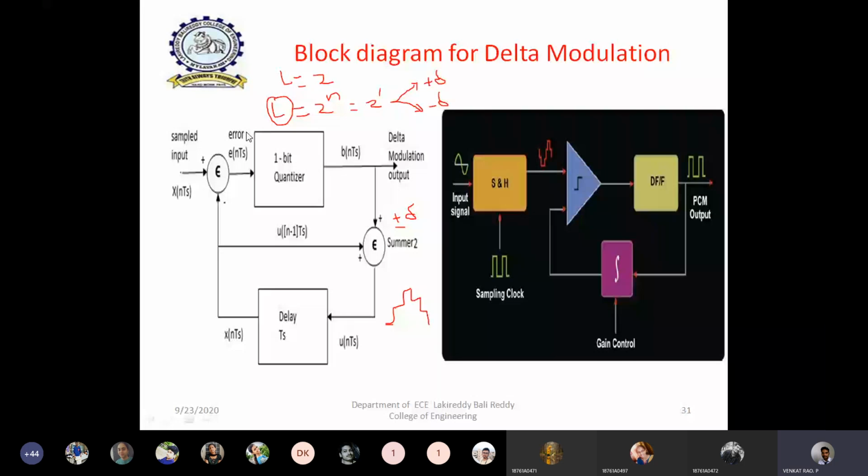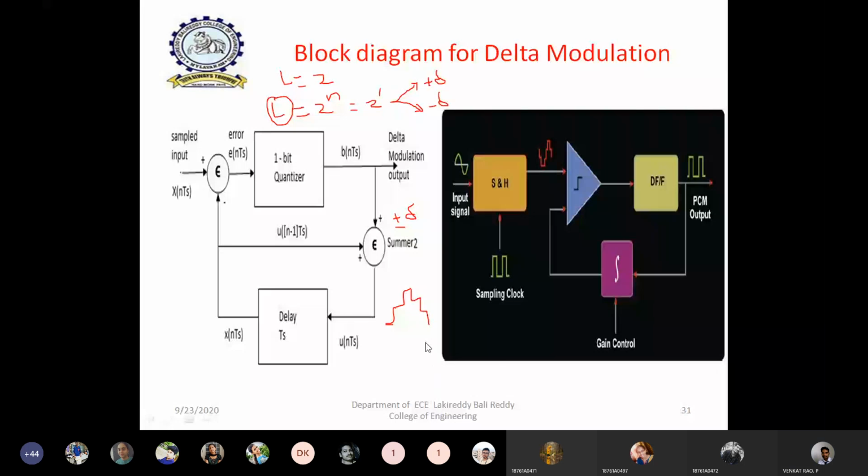If the difference is negative, that means the input value is less than the staircase waveform, then we get minus delta. So based on plus delta or minus delta at the output of the quantizer, the staircase waveform is updated like this. So this is what is happening in delta modulation.